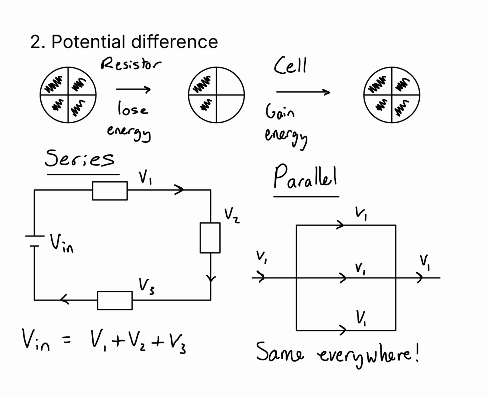In series, the components each take their energy in turn, so the individual potential differences add up to the supply voltage. You step down from the supply height to 0 as you go around. In parallel, however, each branch runs from the same point to the same point, so whichever route an electron takes, it drops through the same potential difference. Every parallel branch gets the full potential difference across it.